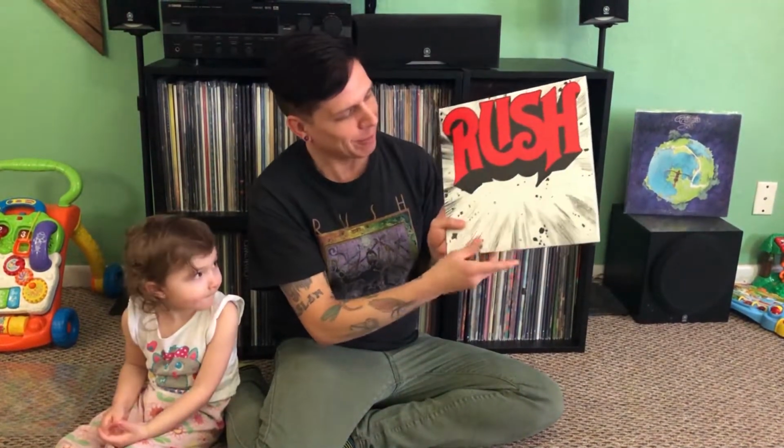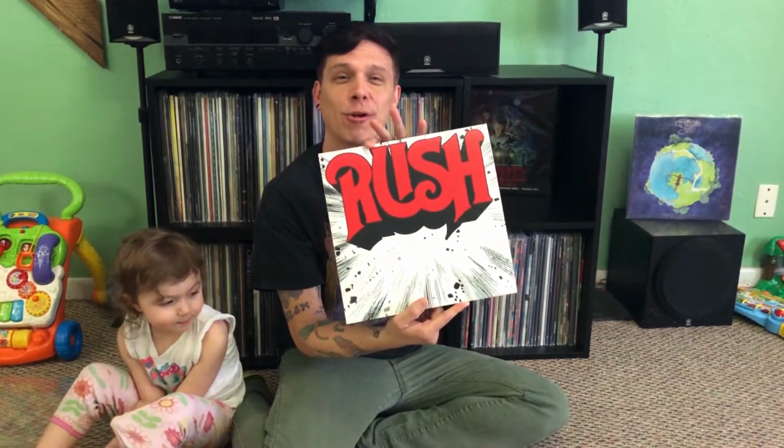But anyways, that's my vinyl pick for my first pick. It's the first album by Rush, 1974. It's a hard hitter, a great debut for a bunch of young guys, to know what they would become and go on to do what they would do. Forty years' worth of awesome music and awesome dedication to their fans and fans dedicated to them. Anyways, that's my pick, 1974 Rush.